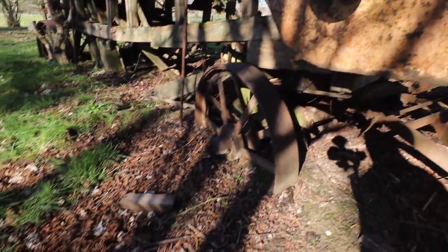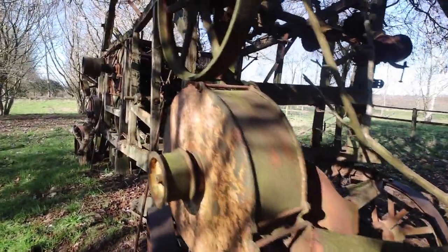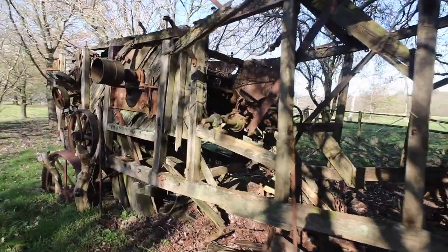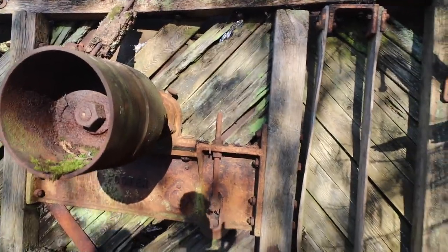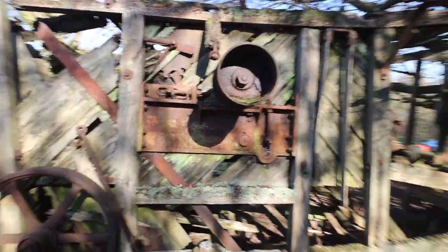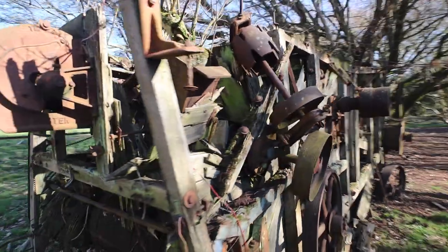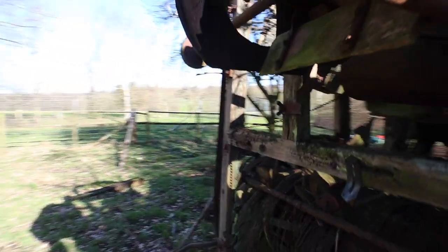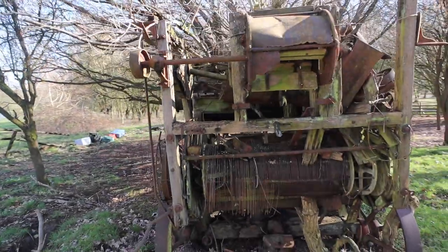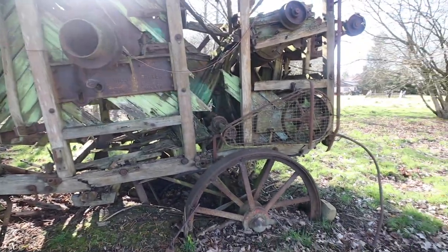So I'll pan down. Now it's an old orchard. It's been left in the orchard. I presume, as I say, perhaps you guys let me know, this wheel here used to be the one that was driven from the tractors, or the steam engines, as you say, and worked these old thrashing units. I don't know what that name means, perhaps someone will tell. It's Foster's. It's a shame it's in a poor state of repair, but I'm afraid everything ends up in the ground somewhere along the line, doesn't it?